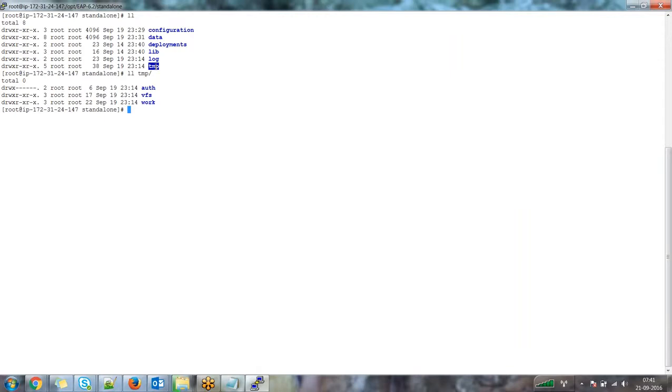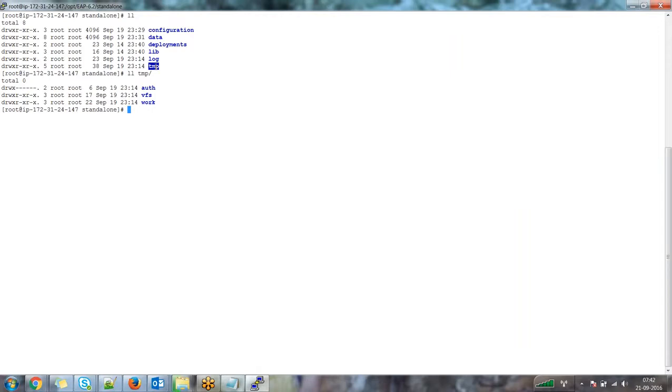Once you're done talking about the basics of standalone and domain mode, whatever concept I'm trying to talk about remains the same for either domain mode or standalone mode. Since the market wants more of the domain mode concepts, whatever concept I discuss later, I'll try to show you the lab on the domain mode, so that you can interpret or see the same thing in the standalone mode.